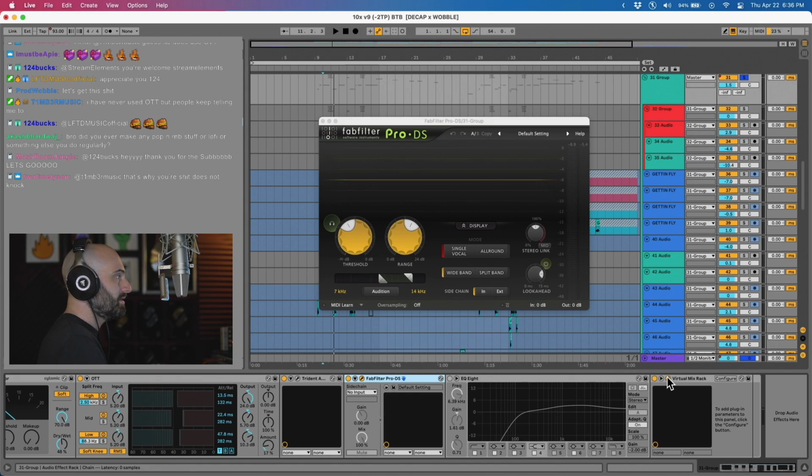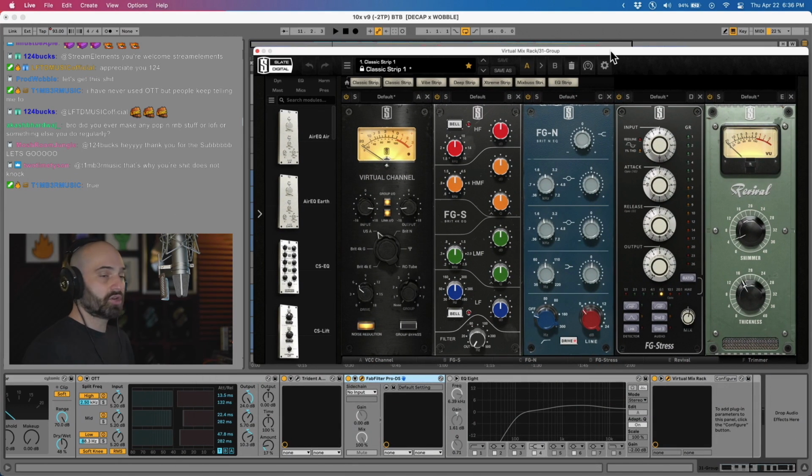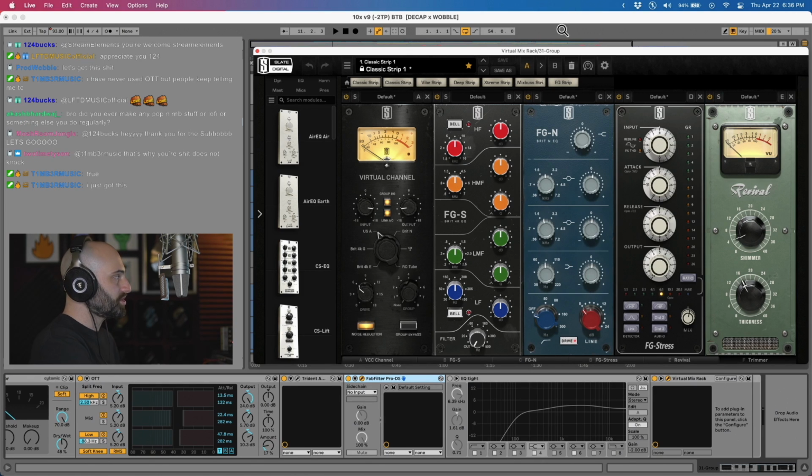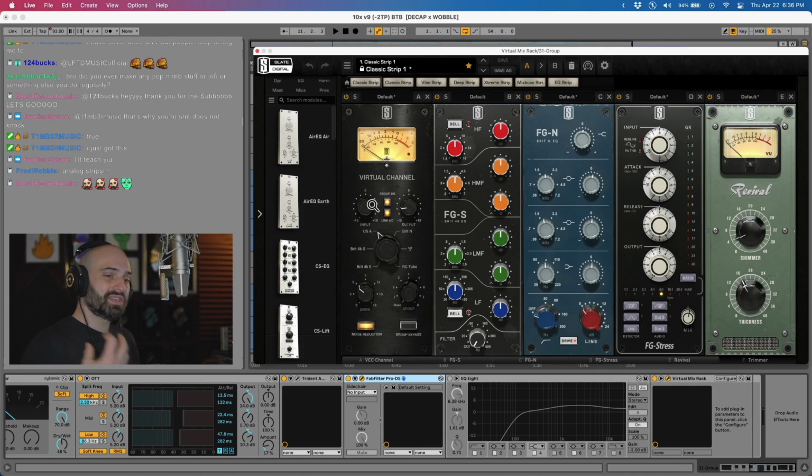And then, this is one of my secret weapon plugins. It's by Slate. It's called Virtual Mix Rack. I love the Slate stuff. It's just so good. Virtual channel, I set it to USA mode and I turned it up like 10, 15 decibels. What that does is it gives it a very pleasant analog sounding distortion.